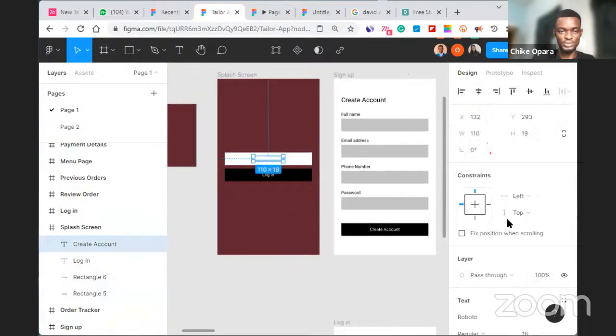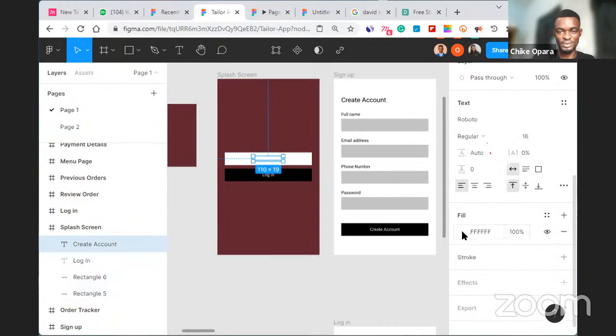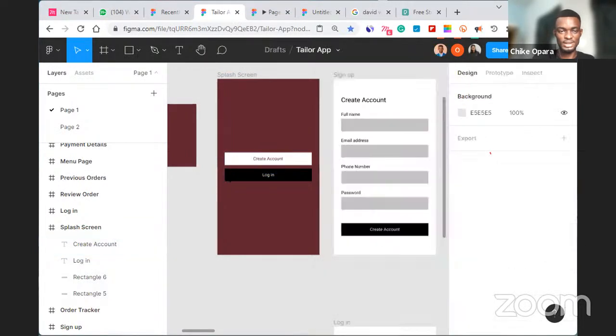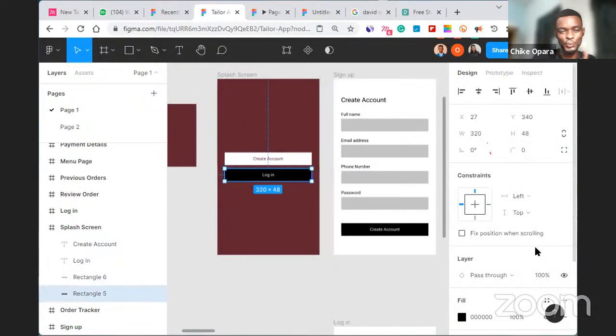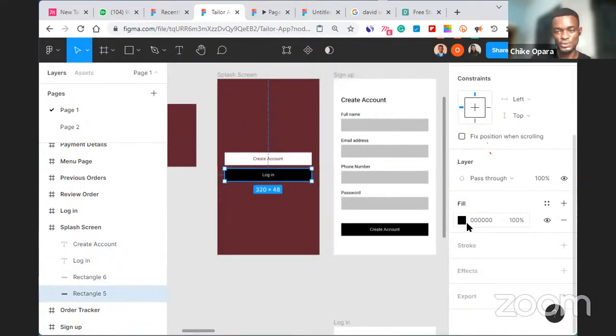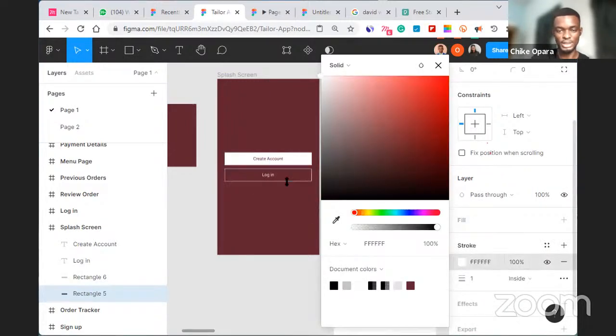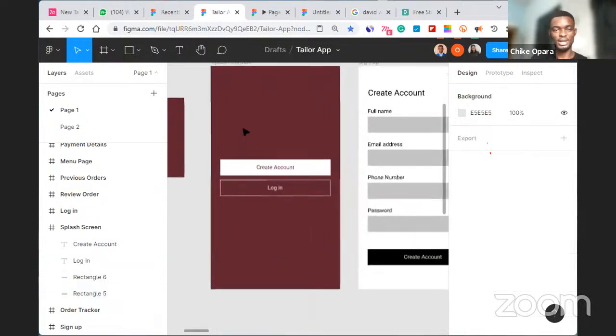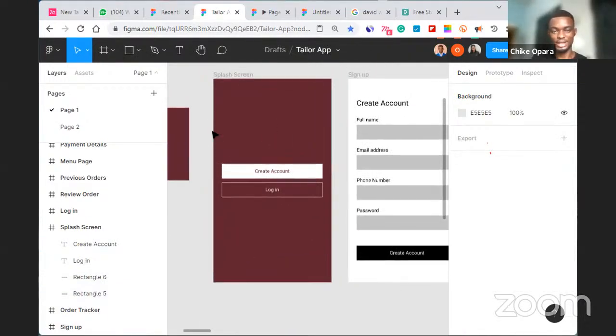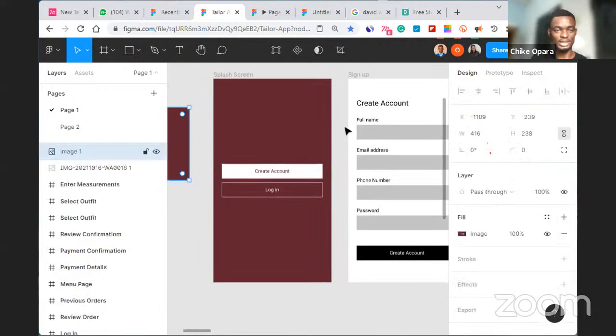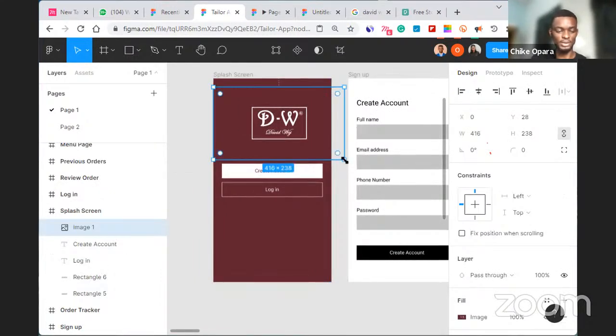So of course the text will be this, and then we'll make this also a white button. No, we'll have to make this a ghost button. So this is what a ghost button is. It's a button that has no fill. There's no fill, but there's an outline. Then it's a white outline, white text. How do you feel about this? I like it. I hope you like it too. Now just put this David Wedge icon here. Just when I'm being funky, I'll place it there.